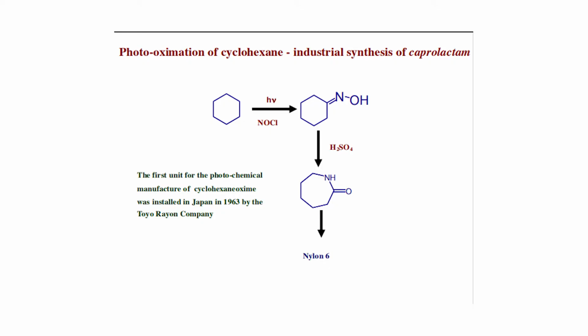That monomer gets converted into nylon, and depending upon how large the cyclic structure is, whether it is 6 or 8 or 10, you can make different nylons. So you want to have a cheap starting material. If you go to the market, and the nylon material is too expensive, nobody will buy it. You cannot make nylon very cheap if your starting material is very expensive.